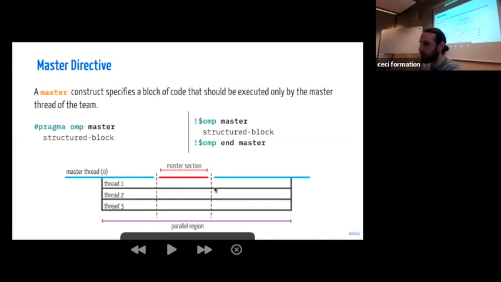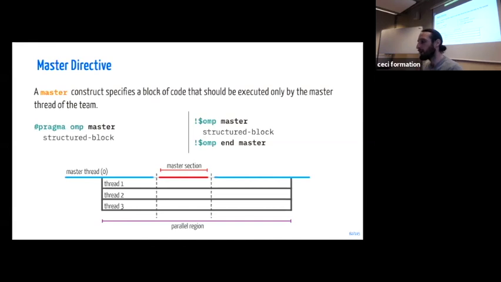Only the master will run this part of the code. So it's exactly the same as defining that a block needs only to be executed if thread ID is equal to 1. You can simulate that by just using an if statement and saying if thread ID equals 1, then do that.